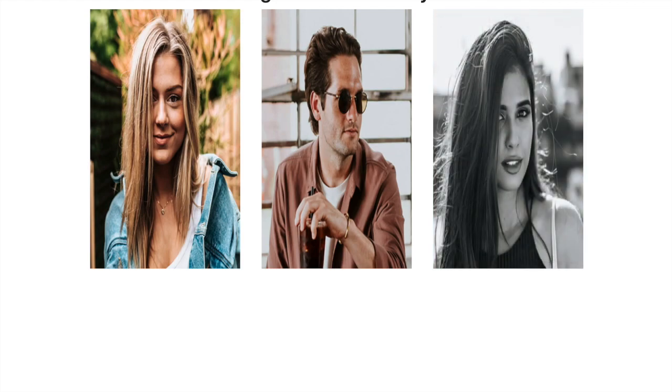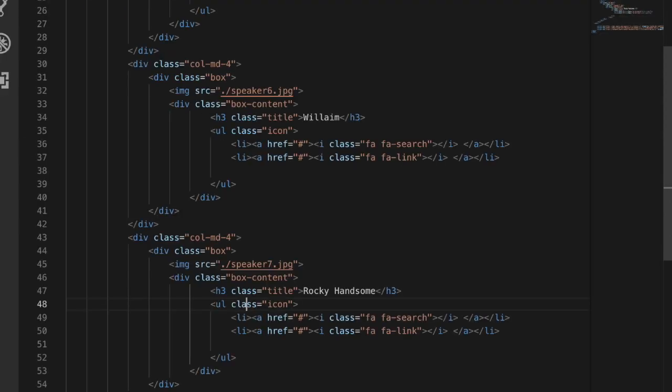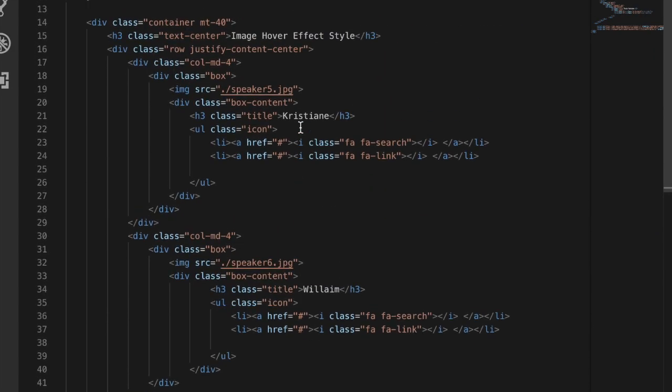If we can see all of them, we need to center all of them. So basically it's on the Bootstrap class. If we go and look it out, here in the box we need to tell it text center. Also you can say here too text center.